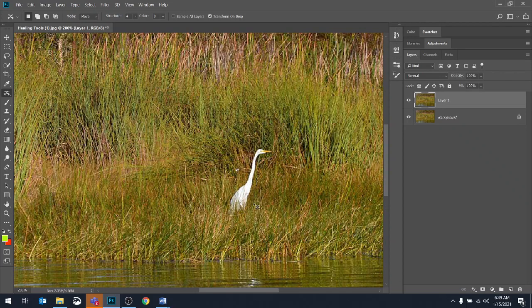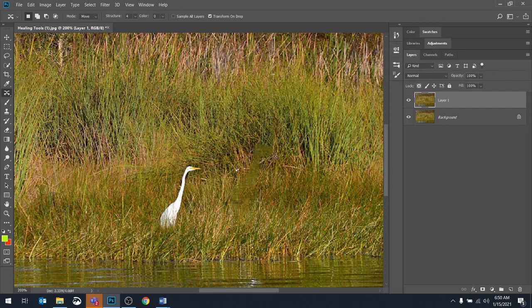So I'm going to Control D to deselect, and this time I'm really going to try to concentrate. You want to go a little bit larger than the area you're trying to remove. And then once you have your selection, pick it up and move it wherever you want. Now, if I move it way over here where there's lighter pixels, it might not look as good. So let's move them just a little bit to the left, see what Photoshop does. And hit Enter. So again, it patched this area and moved the bird over here. Results aren't that great.